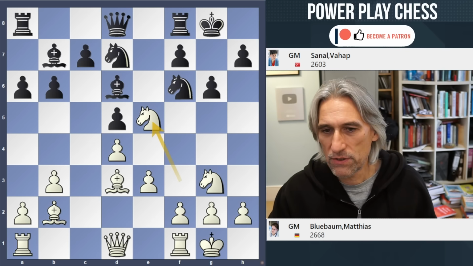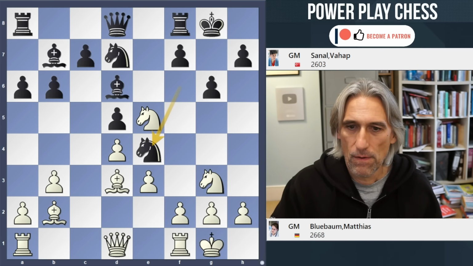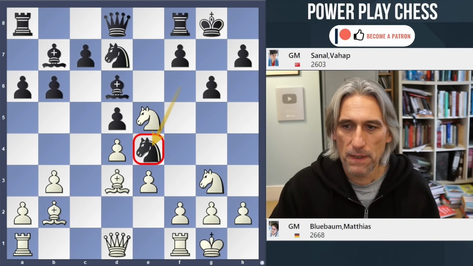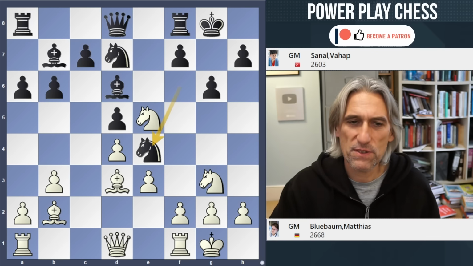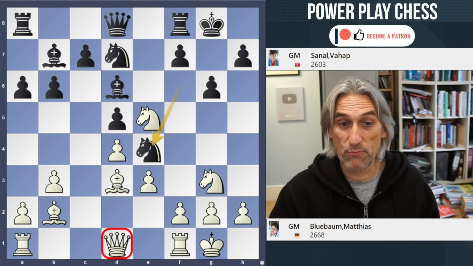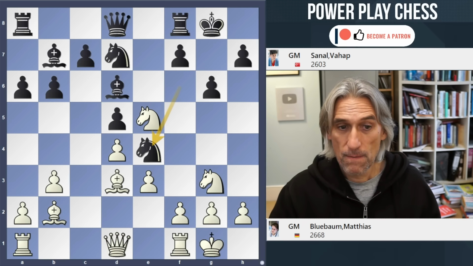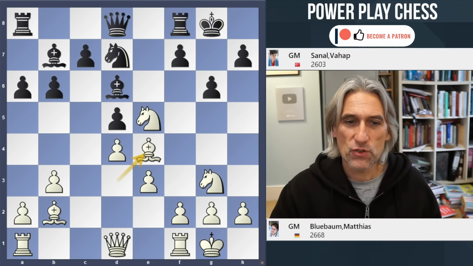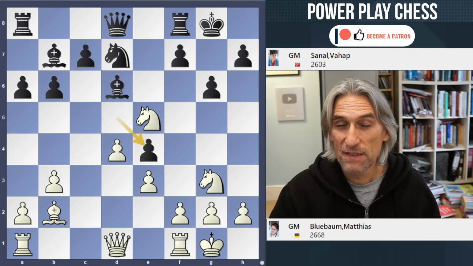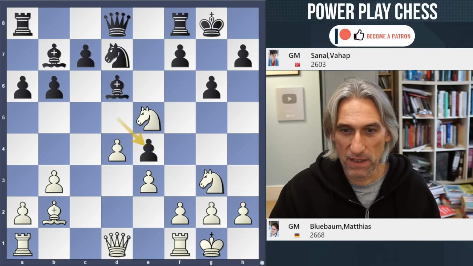So Sanal played knight e4, plonking the knight on the outpost. And Bluebaum did something a little bit unexpected here. One could, for example, just bring the queen out, maybe queen c2, queen e2, but Bluebaum exchanged off his light squared bishop. Normally you wouldn't want to give away that lovely light squared bishop, but he has a very interesting idea in mind.